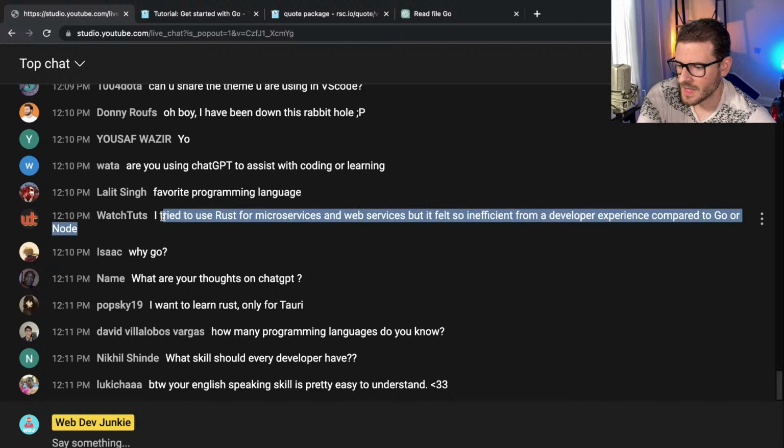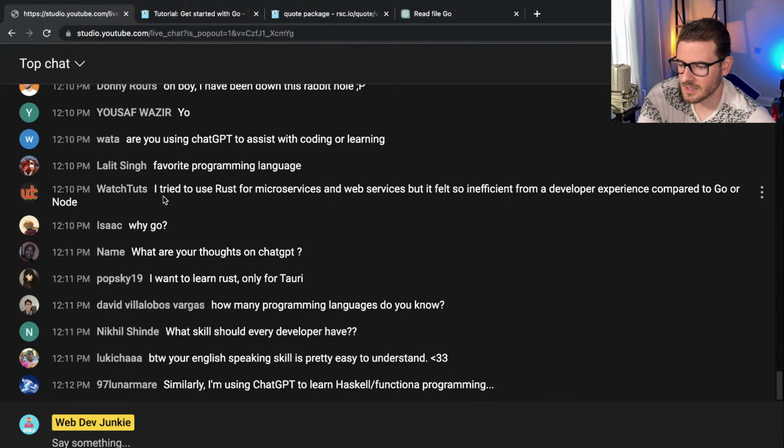Yeah, that's another reason I don't want to do Rust. It seems very low level. So to do something simple, I have to type more code. I have to understand pointers and stuff like that, references potentially. I think it takes care of memory management for you, so maybe I don't have to worry about that. I don't really know too much about it, but I like higher level languages. Like I love Python, I love JavaScript, where I can just write a lot less code and achieve a lot more. Why Go? Because I just flipped the coin and I picked Go. Literally, that's why I'm doing Go right now.